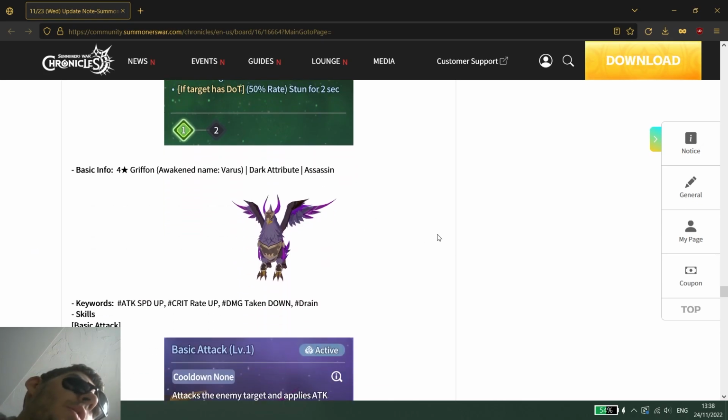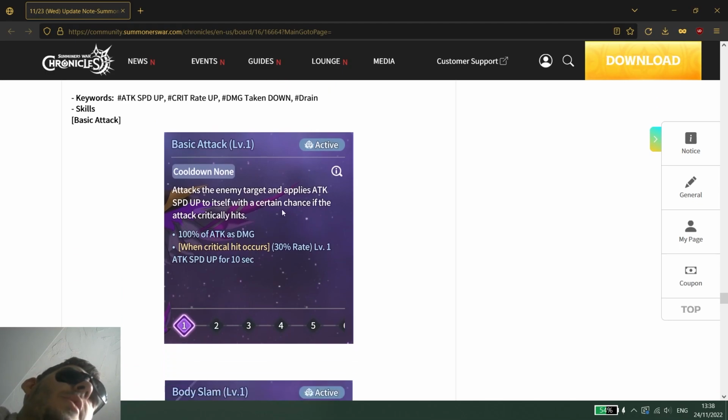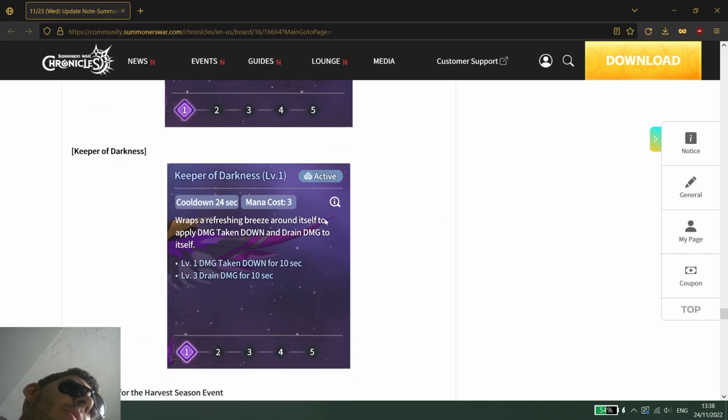Yeah, and continuing, so this is the other Griffon that we're getting, the dark one. I haven't done the skill, so let's go over it here. Attacks the enemy, applies speed attack up to itself with a second chance. Okay. Jumps swiftly to attack the enemy target and applies crit rate up. So very self-buffing unit it seems. Both attack speed up and crit rate up.